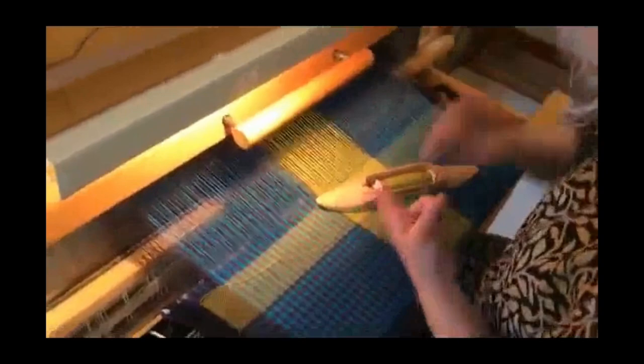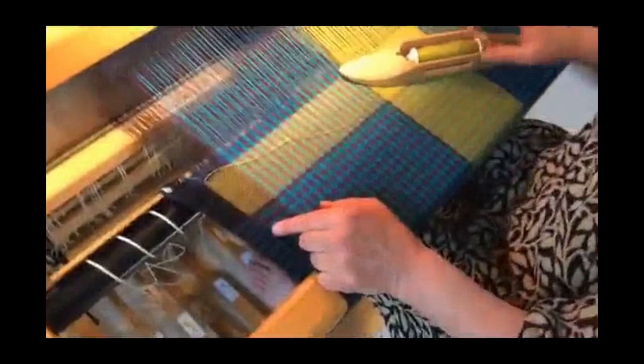Still not touching my selvages at all. It's the technique. This is not me. This is throw, beat, change, beat her back. And that's what gives you this. Plus the way I wound my bobbin so that nothing is ever snagging. So I can teach beginners to have this kind of speed and technique within a day. And so it's not me, it is the technique.